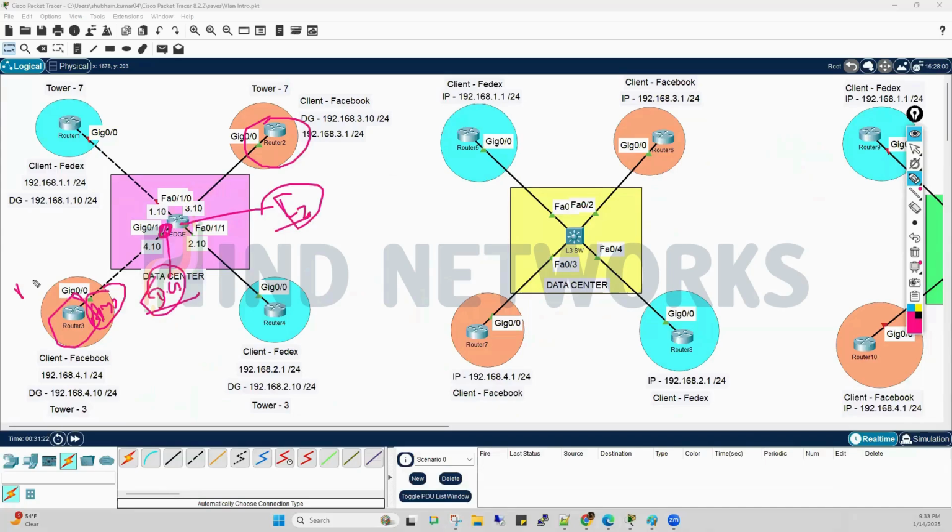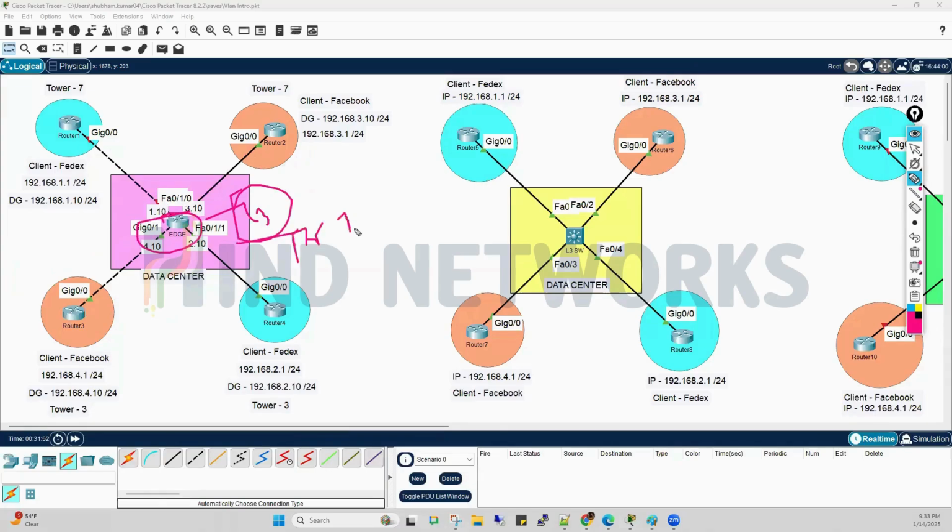And if it is generating the ARP packet and it is reaching here, this router is not forwarding your ARP packet towards here, here, here, like this. I told you ARP is a broadcast packet, but the router is not going to forward your packet towards every interface. It means the router is a layer 3 device. So at layer number 3, we have a router that breaks the broadcast domain.